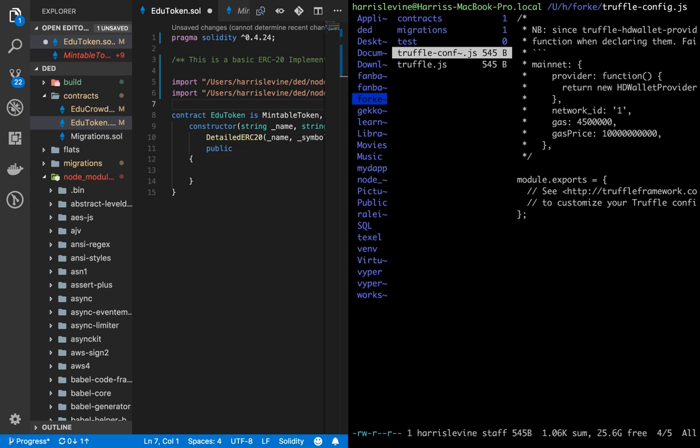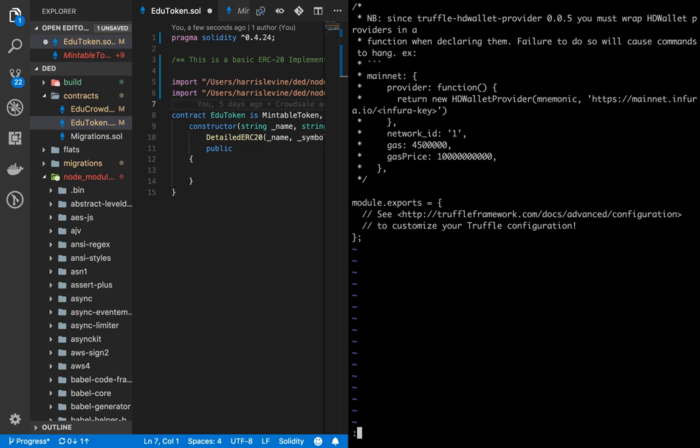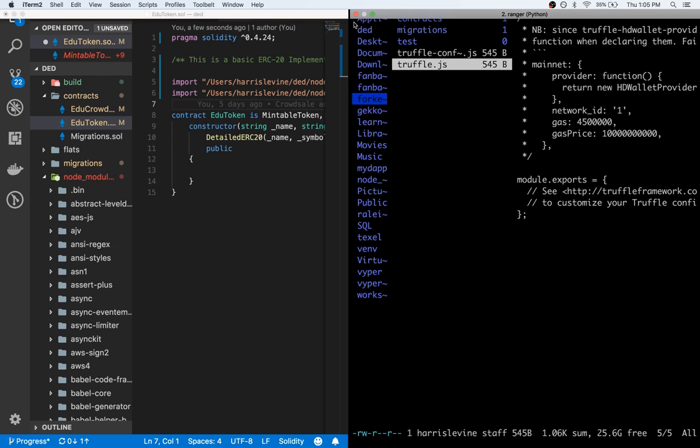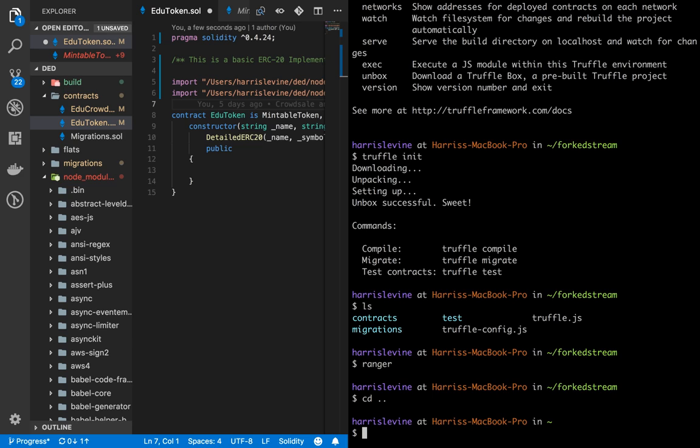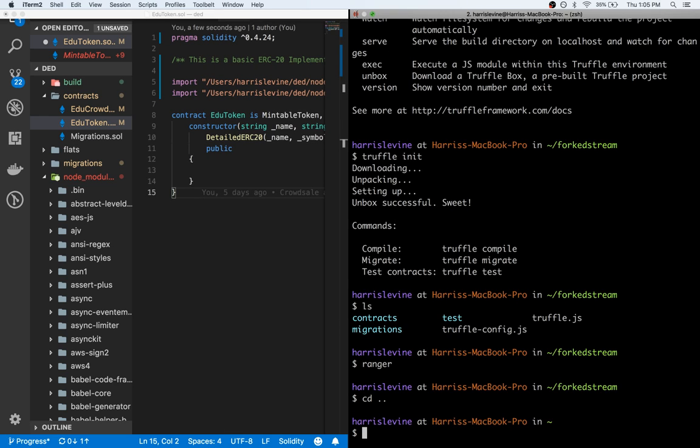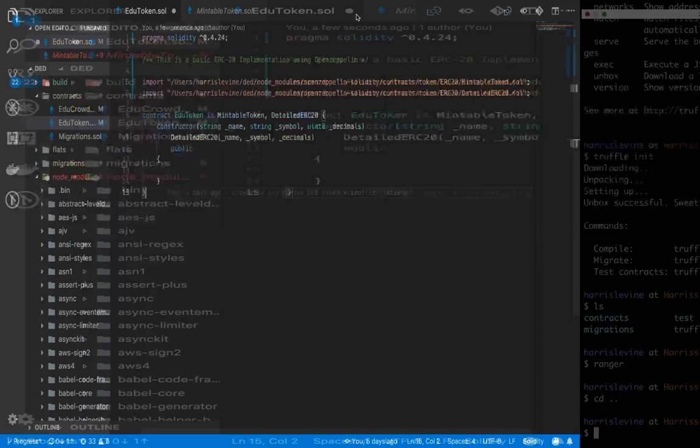Okay, cool. And then our last file here looks a lot similar to the Truffle config, so I'm not really going to go into that. It looks super similar, and I'm not an expert on Truffle to the point where I can tell you guys each and every difference about it. Alright, awesome. I don't really need to be in this fork stream per se. I'm going to continue going over this contract, and we can come back to this terminal a little bit later.